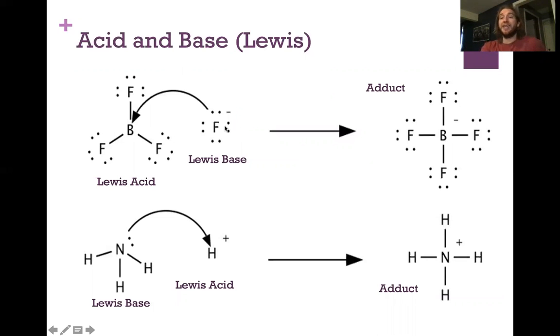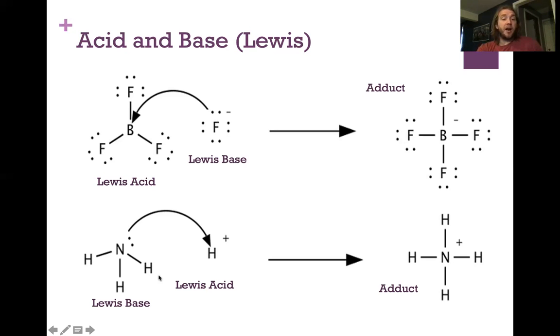If you're looking at your fluoride ion, it's full. There's no more room for electrons around that fluoride ion, so it's going to have to be the base to donate them. In terms of our reaction here, watch out for the boron. Both the AP and the UMKC final really like to ask this question. Boron trifluoride is not a stable octet. It's got a lone pair space, a lone pair void, if you will, that could actually accept more electrons to form what we call our adduct, our final product altogether.